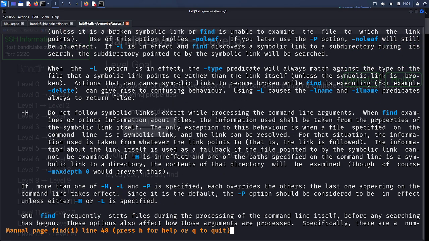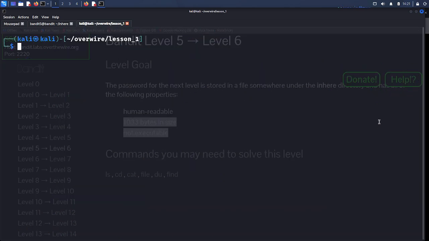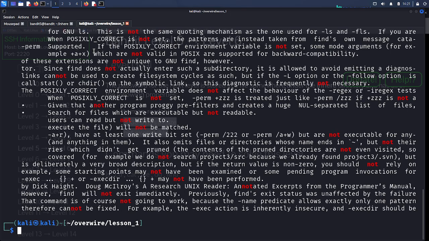Okay, this is a very extensive list. The way to look specifically for what you're looking for is to man find and use the grep command. The grep, remember, is to look for specific words inside of a file or directory. So we're going to do man for manual, that's our first command. We're going to find, and then we're going to grep for a certain word, and we're looking for not executable.